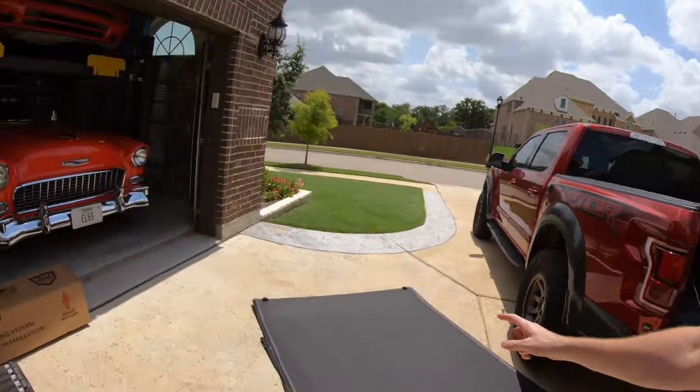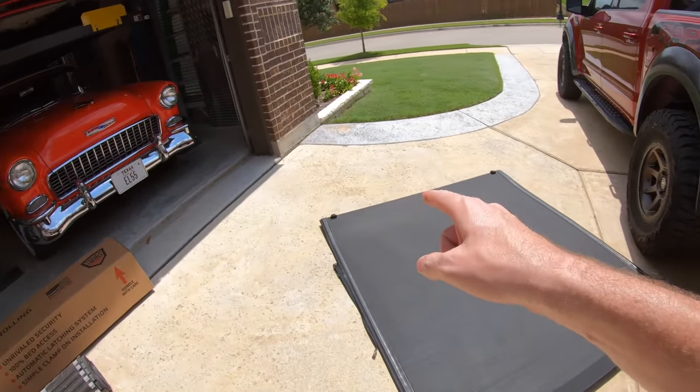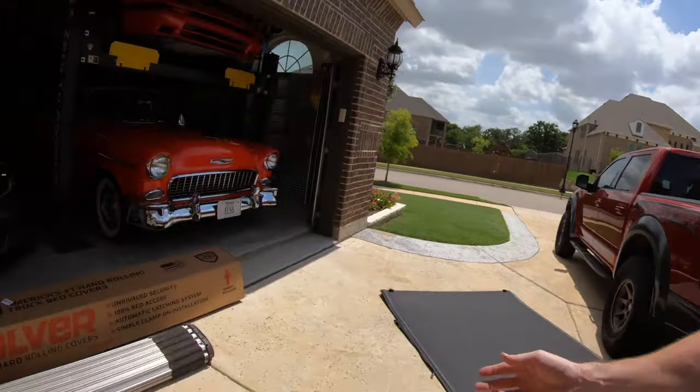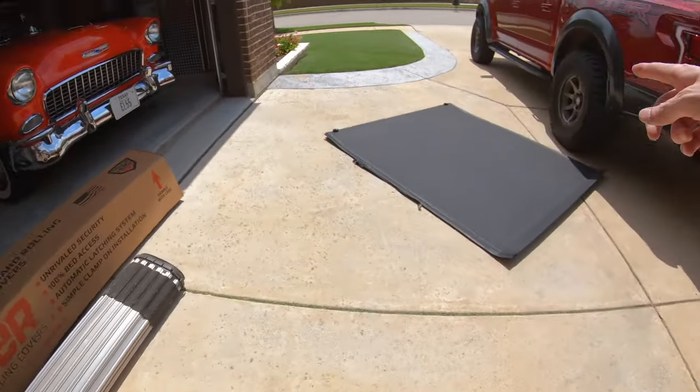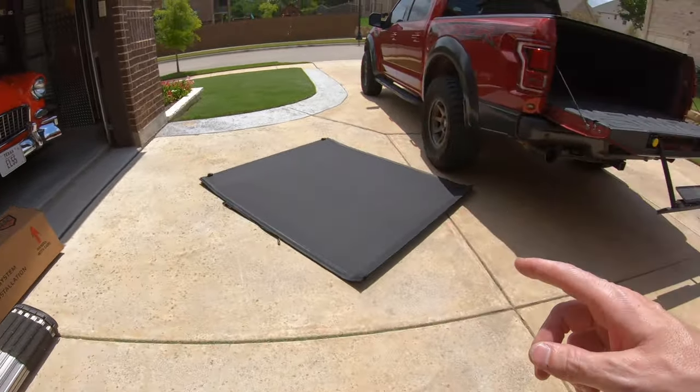I could actually use y'all's help. So we got two old bed covers here that have been, quote, destroyed. That one has some holes in it. This one has an X in it. And we've had a few different ideas as to what we could do with these, but we just haven't done any of them yet. So if y'all have any ideas, let us know. I mean, I just hate to see it go to waste. It's like, this is a total of what, like 11 feet of rolling aluminum at this point. I feel like we could do something good with it.